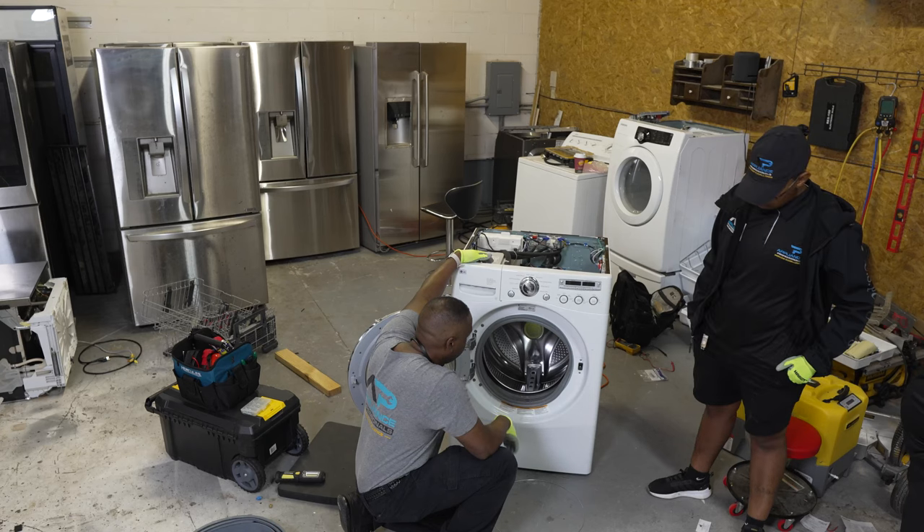One safety precaution: when you have the machine in test mode, a lot of the brands bypass the safety mechanisms that make sure the drum is balanced. So if you were running a regular cycle and the drum became unbalanced — like if one of the springs broke — it would normally stop the cycle. But in test mode, it bypasses that. So you've got to be careful — if you start getting this thing up to really high RPMs, those things can like blow up. This is a motor and a drum spinning at high speed, and if it goes out of control, you're going to have a problem.